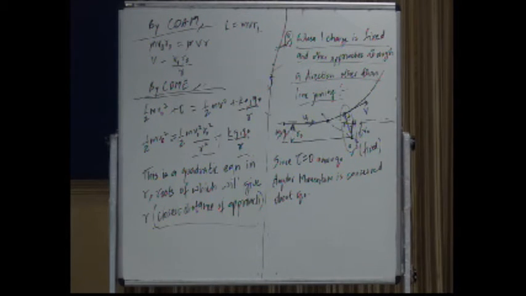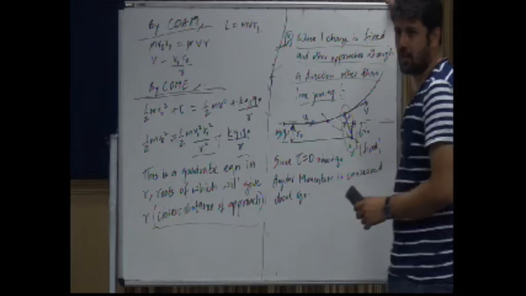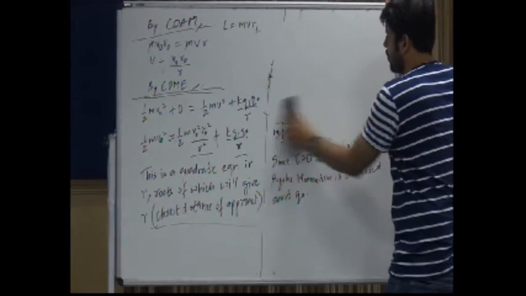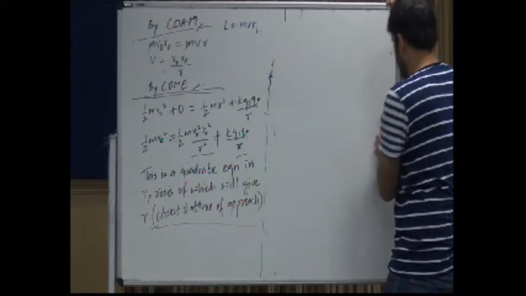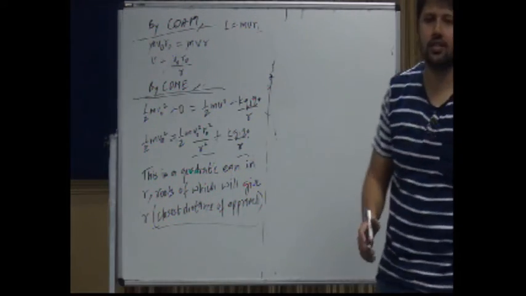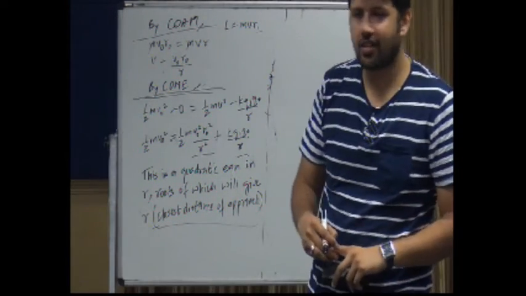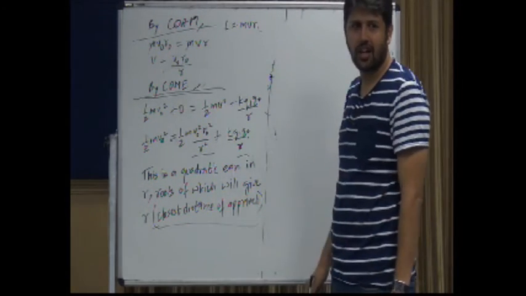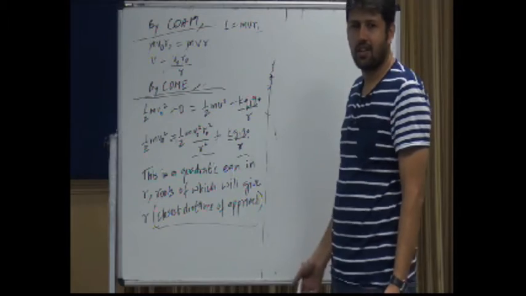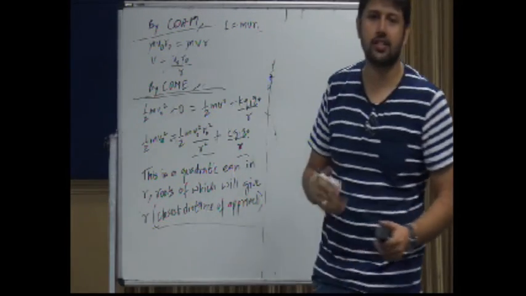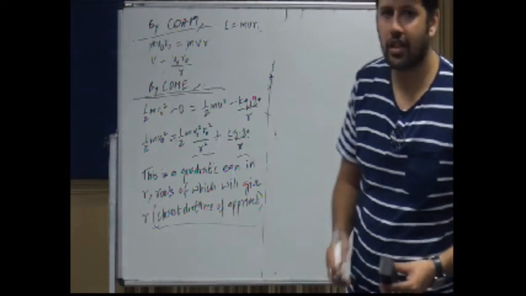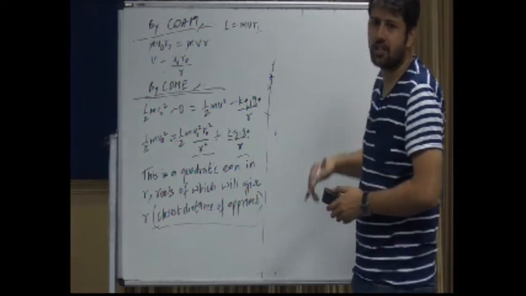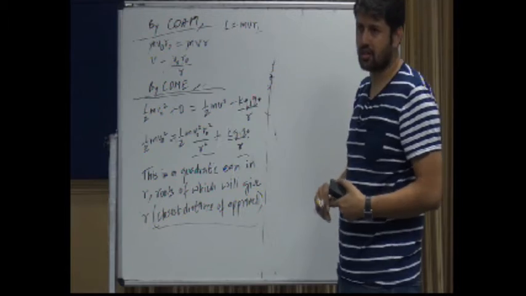So shall I erase it? Okay. This thing would have gone a little over the roof, but this is not difficult. It is just that we generally forget the third conservation law of mechanics, which is angular momentum conservation. We don't remember it, and this fact is exploited by the exam. They give questions in which angular momentum conservation is used.